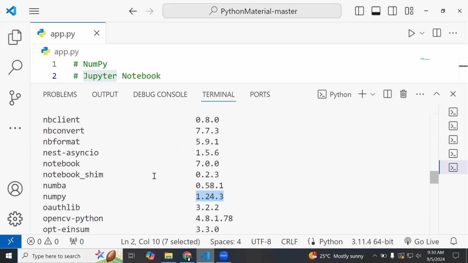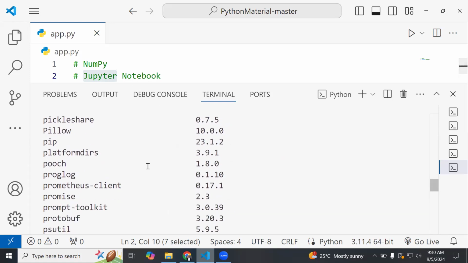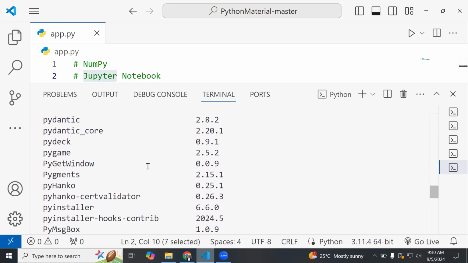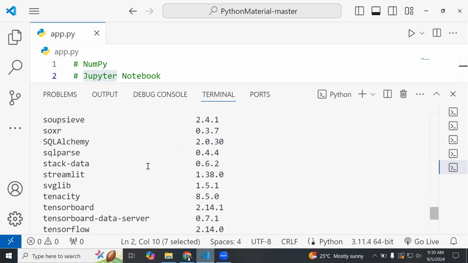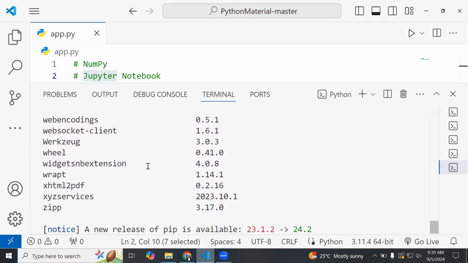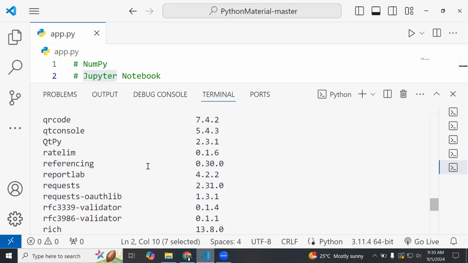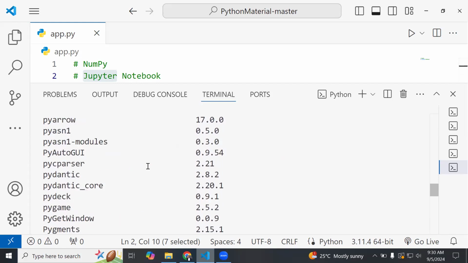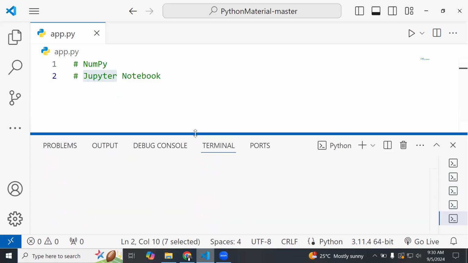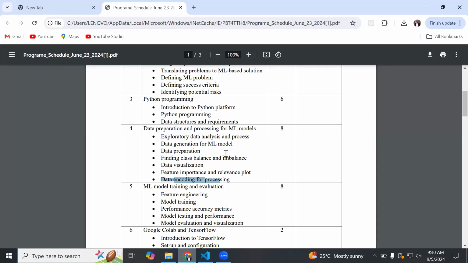So this is it. Now there's another library that I made mention of, which is the Jupyter Notebook. And with the Jupyter Notebook, let me see. So we are looking for Jupyter. Like I said, I already have it installed. So you are probably going to do a pip install Jupyter. And let me just show you, because I quickly want to go through this and make progress. So let me just come back here.